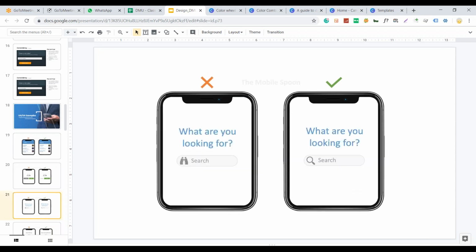Next, if you look at the right side image and the left side image, the right side image is trying to make the space look cleaner and take the focus of the user. The focal point of the user shall be going to the text and not the icon, because the icon can be perceived by different users at a different level.